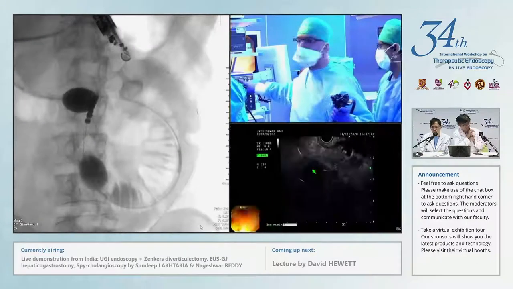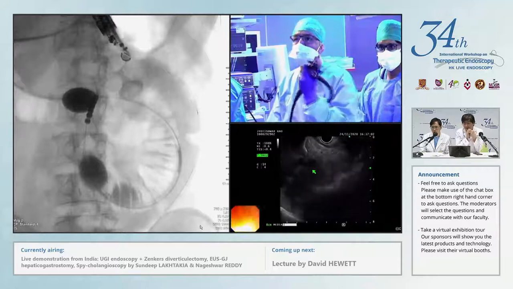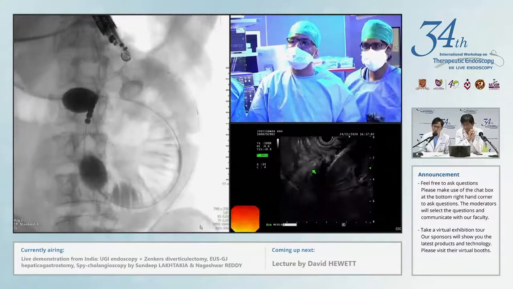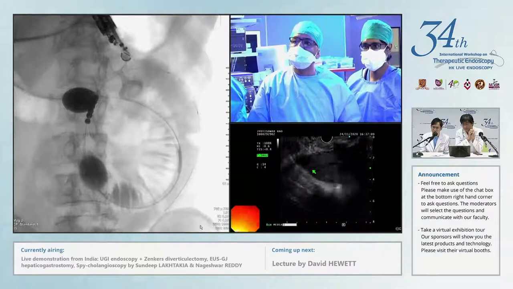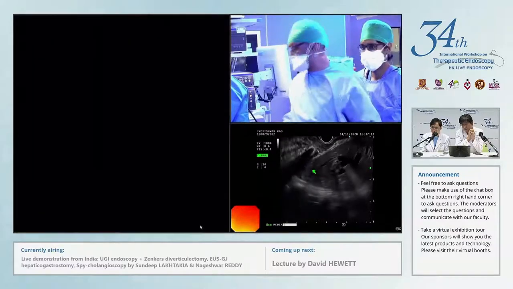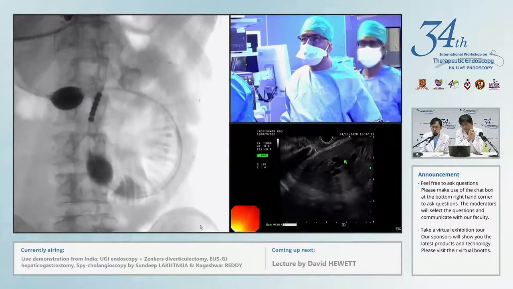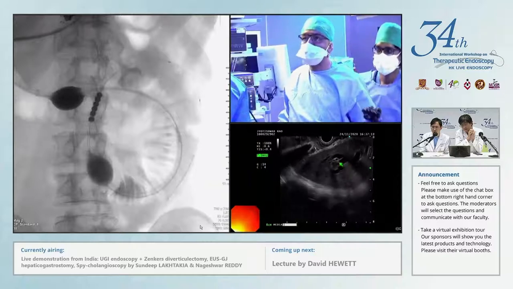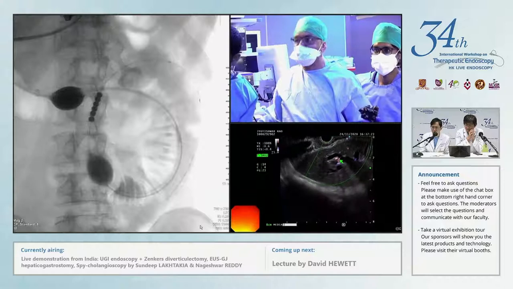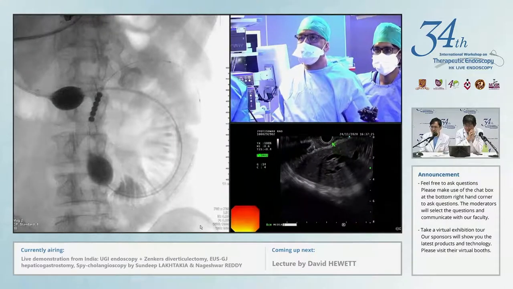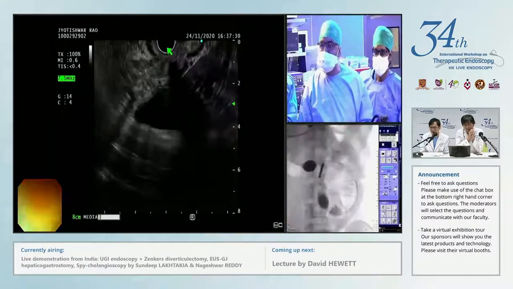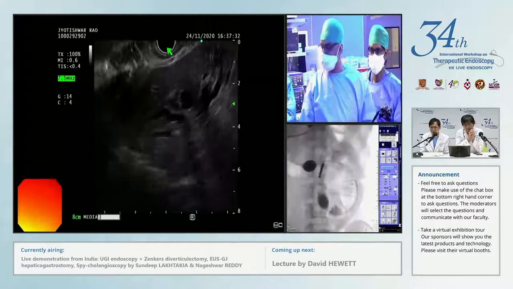So while they're doing it, let me examine the biliary system. As you can see here, the bile ducts are quite dilated. You have the EUS image there, which shows the biliary system is quite dilated. Some good targets for your HGS here. Yeah, that's right. Have the two balloons got deflated?